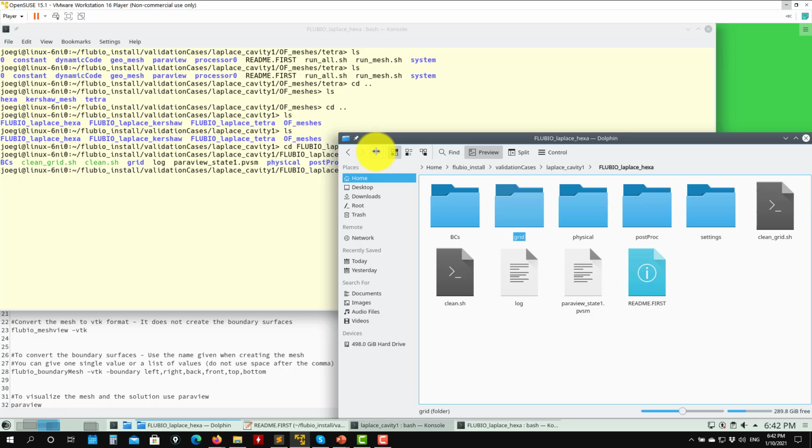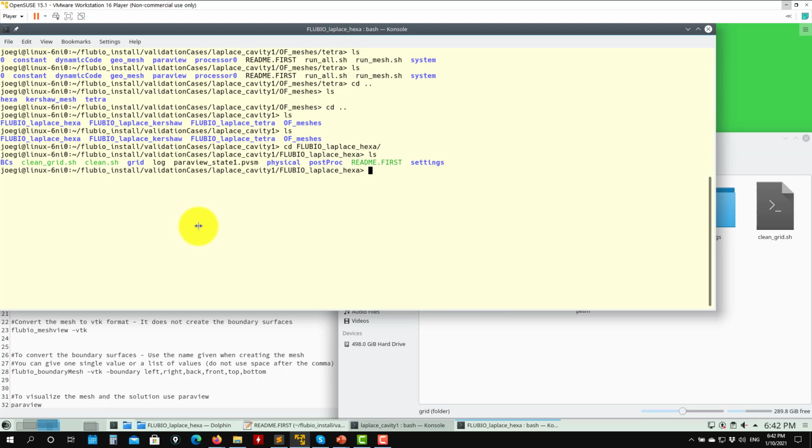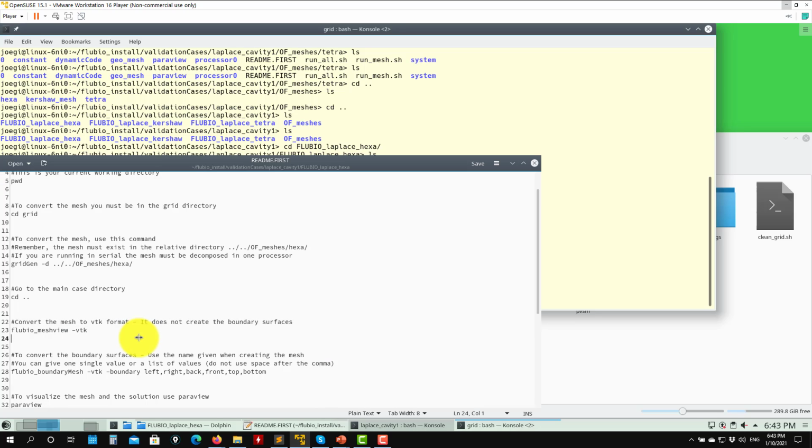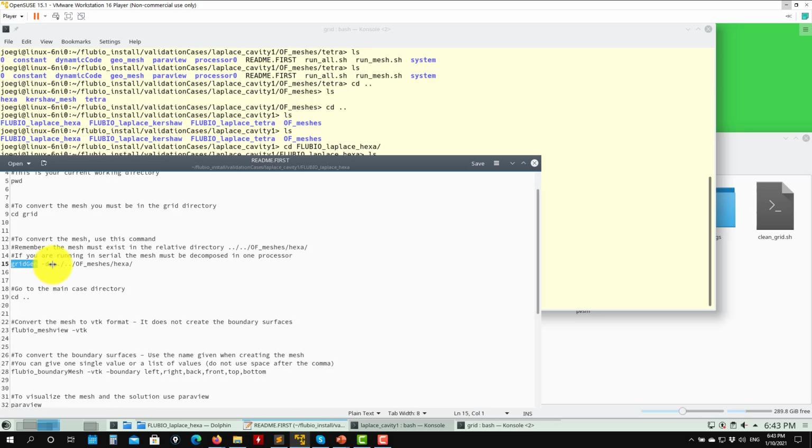To convert the mesh, you need to run a command. You go into grid, and here you have this command, gridgen, that will convert a serial mesh into OpenFOAM format. It's gridgen -d, and then you give the path. This is a relative path; you can give it absolute, it's up to you. I will copy and paste here.